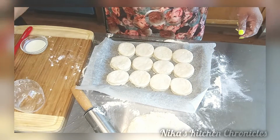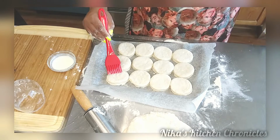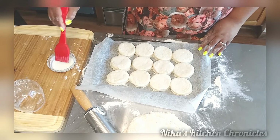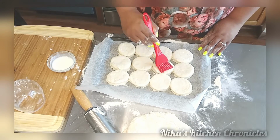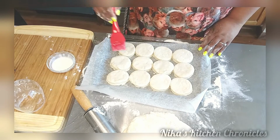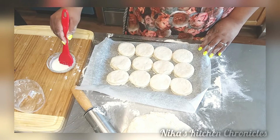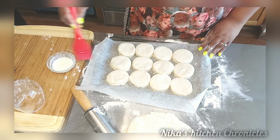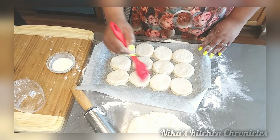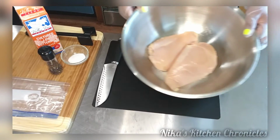It's beautiful biscuits. And so now I'm just going to use that leftover buttermilk, and I'm going to brush the tops. Now you can use butter or an egg wash. An egg wash presents kind of a crispy top, and that's not what you want for a tender flaky biscuit. But your buttermilk, it just has a little bit of a crust and it makes it golden. You don't want it dark brown, so I don't use butter either. This is just what works best for me. So again, go for what you know, whatever your preference is, but do not put too much, okay?